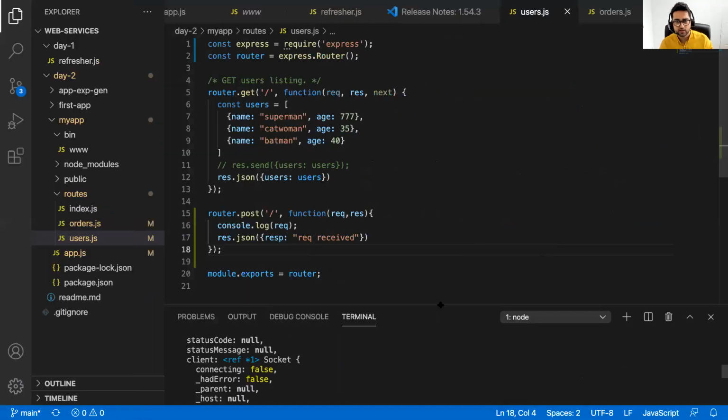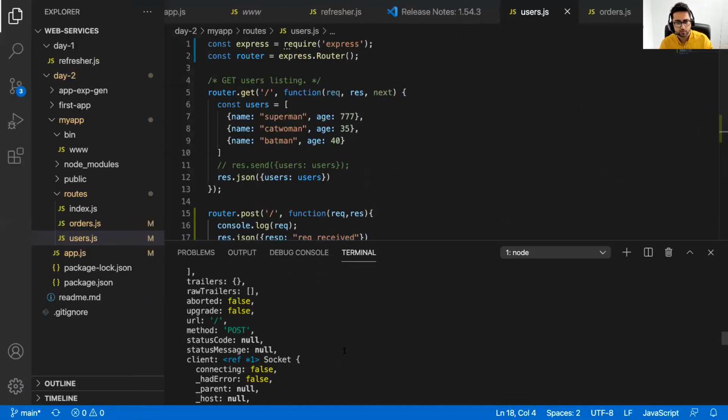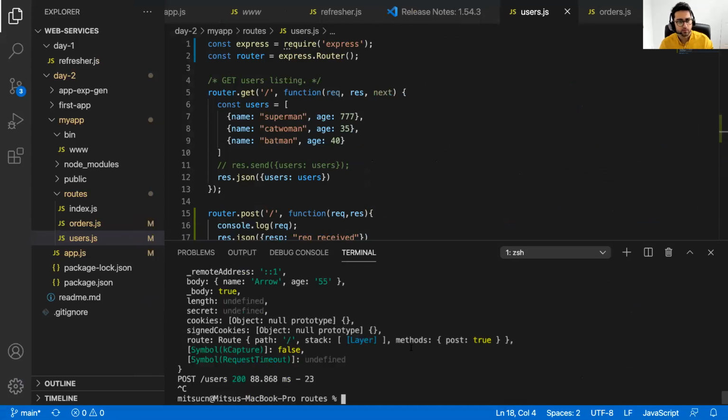Meanwhile, I'm going to set up the restart server thing. I think it's going to be a lot of problem to restart it every time.